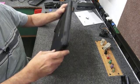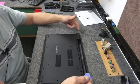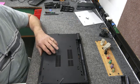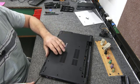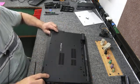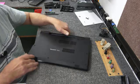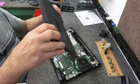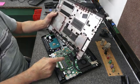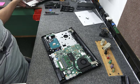Now we've got all the screws out, so I'm going to take my little plastic blue triangle spudger tool. There's a seam along here — I'm just going to stick my spudger in there. I like these triangle spudgers because they're designed not to go in too far. You've got speakers right in the front — don't go sticking something in there and jam a hole in your speaker. Once you get it popped up, you can see it lifts right off. And here's where these screws go that are underneath the keyboard — one goes here, here, here, here, and here. So you definitely have to take those screws out.